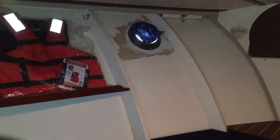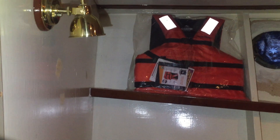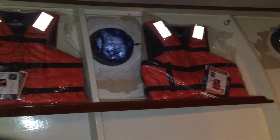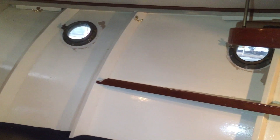Finally, let's take a look at the forward stateroom. She boasts a dozen drawers neatly below the berths and a very large berth that can be converted between two single berths or one large double berth. The overhead lights have all been updated and light the cabin nicely. The chain locker has a large access port with a canvas cover. There are four ports in the cabin and the vessel comes with a number of life jackets. Brass reading lights have been installed and also work well for mood lighting. There is more shelving in the bow, on the starboard wall, and a large shelf for added storage overhead. All the cushions are in great shape and this cabin is very comfortable with a lot of space.